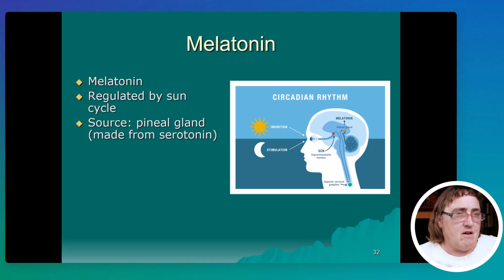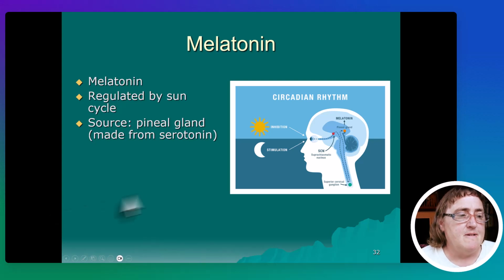However, there are things, for example, boys start puberty at age 12. How does the brain know they're 12? And they think that the melatonin going up and down, we have a little clock in our brain in the suprachiasmatic nucleus of the hypothalamus, and that helps us keep time. Also, menopause in women happens about the age 50, give or take. How does the brain know we're 50? Again, they think it's melatonin.